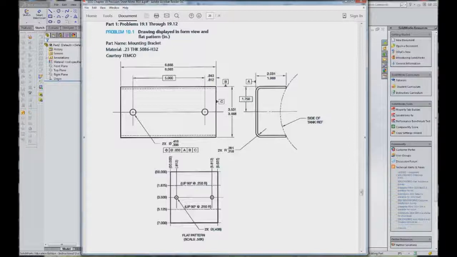So if you go over here to 2.031 minus 1.968, and you subtracted that, divided it by 2, and added it to the low number, you would end up with 2 inches when you round to 3 places. Okay, this dimension also, figure out what its mean dimension is, and then this dimension here, 3.531, the mean dimension of these two is 3.500. Okay, so those are limit dimensions.